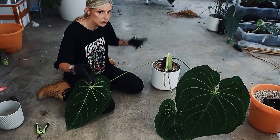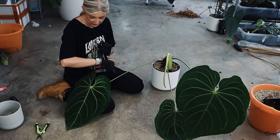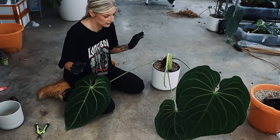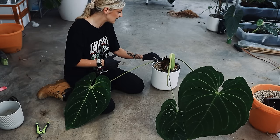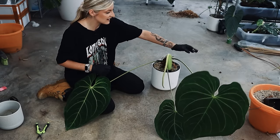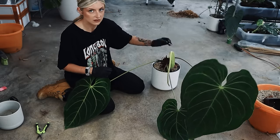Then I might take him to mine, put him on his own little plant stand and he could just stand gloriously in a corner. So same as last video — I'm going to depot him, get the substrate out, look at him. I don't think he needs a root cup but if he does we will do it. I've got some canes, I've got some green stuff, I've got some tape. We're going to try just getting him a little bit nicer.